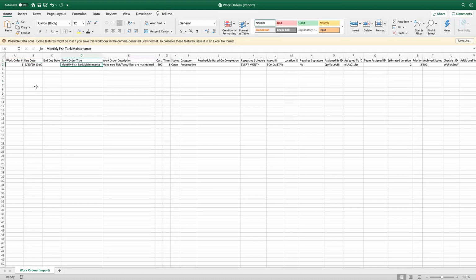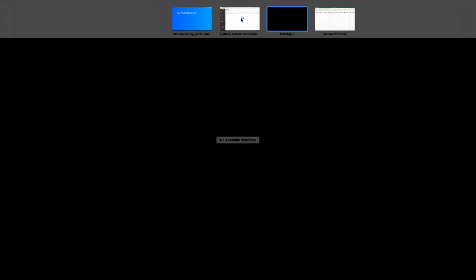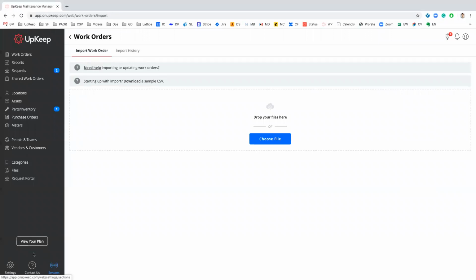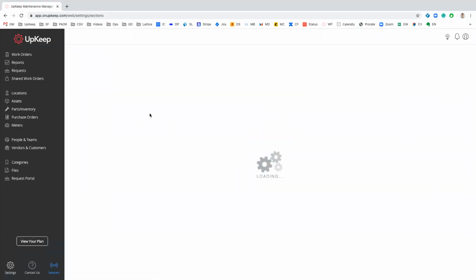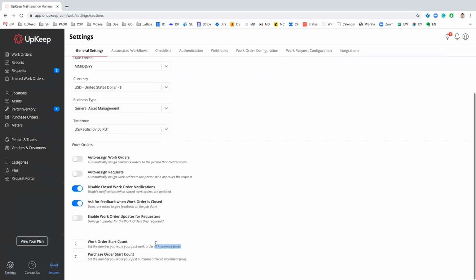All right, so there are a few columns that are important to note. So I'll go over what these mean. First, work order number. This is the work order number you want to assign to the work order. Let's say you already have some in your app and you're not sure exactly what the current number is to make sure it's all sequential. Then what you want to do is go here in the settings section. And once I click there, if you scroll down to the bottom, you can see right now I'm at 2. So if I create this new one, that work order number will be 3. But I'm going to go ahead and change that back to 1. And that's how you change that.